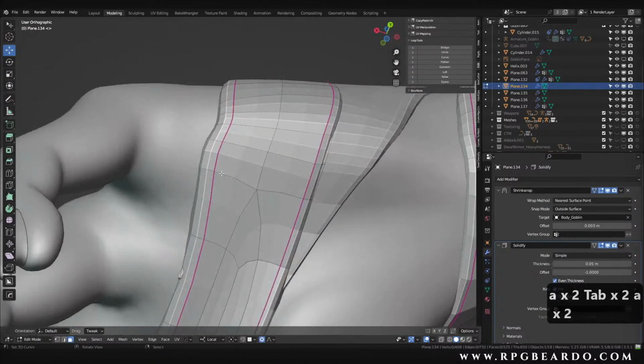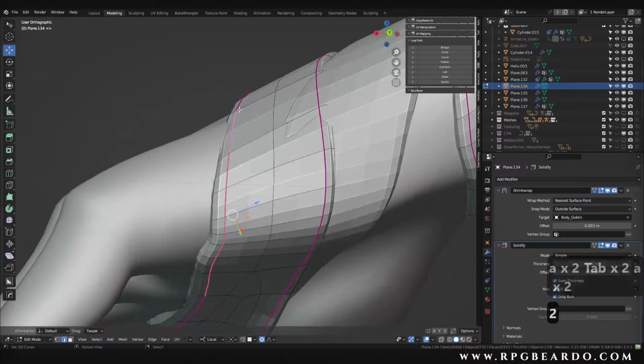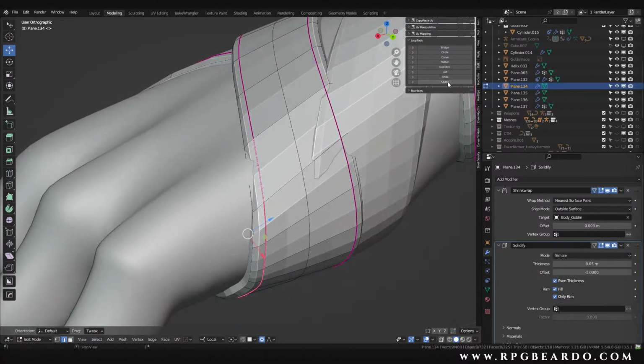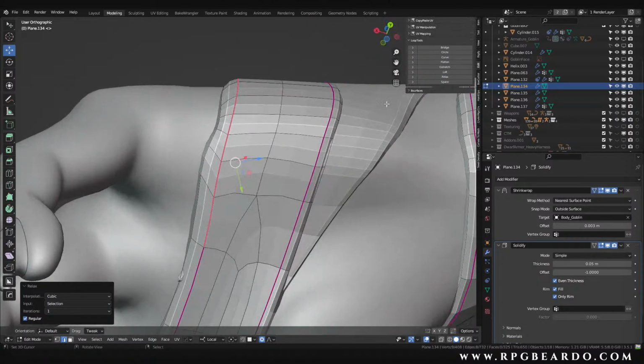And this is definitely gonna need to get smoothed out. So let's relax this 6 times. 8, 9, 10.